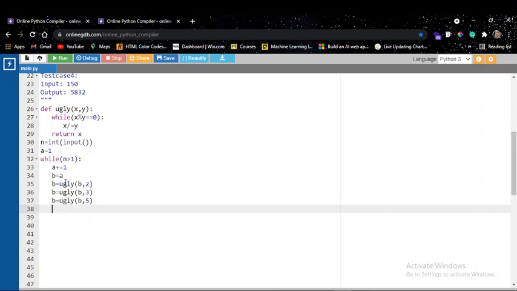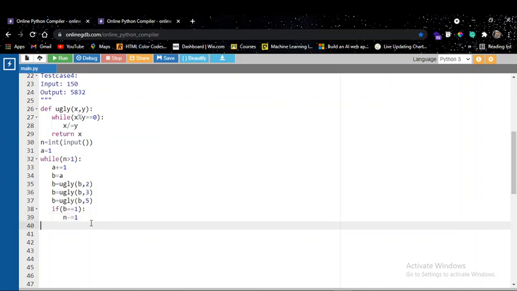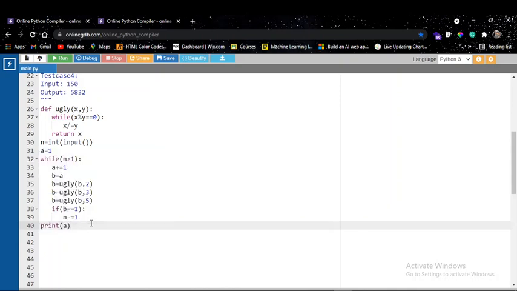If b is equal to 1, it means that after considering the parameters 2, 3 and 5, the remainder is 1, so we will decrement the variable n so that it goes to the next value. Else, out of this loop, you will print the value a, that is, the nth ugly number.